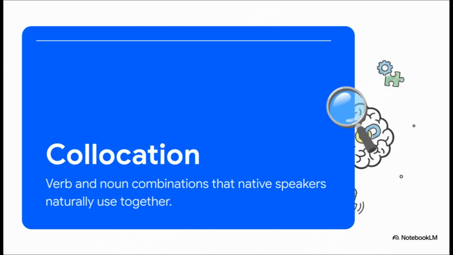And that perfectly brings us to our core concept for today: the collocation. The easiest way to think about collocations is to picture them as verb and noun best friends. They're just words that naturally love to hang out together in English. Native speakers aren't sitting around memorizing complex grammar rules to pair these up. They use these specific combinations totally instinctively, just because they've heard them grouped together thousands of times. When you use the wrong verb, it's kind of like breaking up two best friends. It just instantly sounds unnatural.